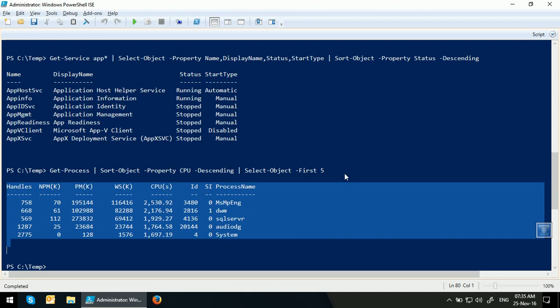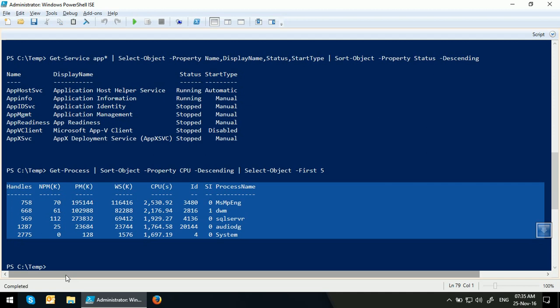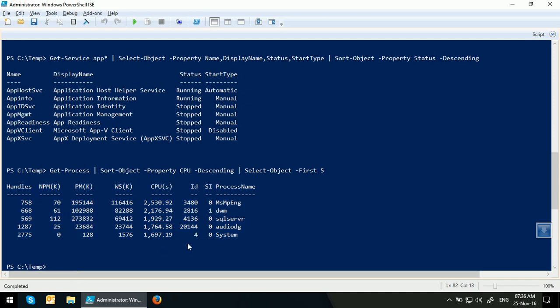Till this point, there was a collection of objects flowing in the pipeline, and since you have stopped using the pipeline further, the output has been displayed on screen in the form of text.